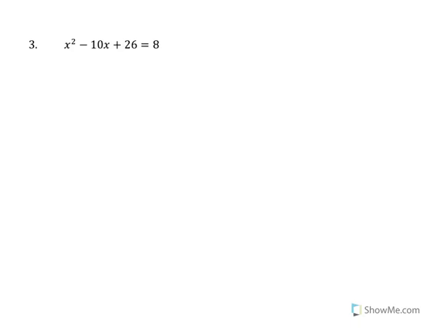3 and 4. So for example 3, we first have to isolate the x values because this 26 needs to move to the other side of the equation. So what we're going to do is subtract that 26 to move it, so that we have only x terms on the left and any non-x terms on the right. Keep in mind you want to leave a space so that you can add something in there in the next step. And then when you combine 8 with negative 26, you're going to end up with negative 18.